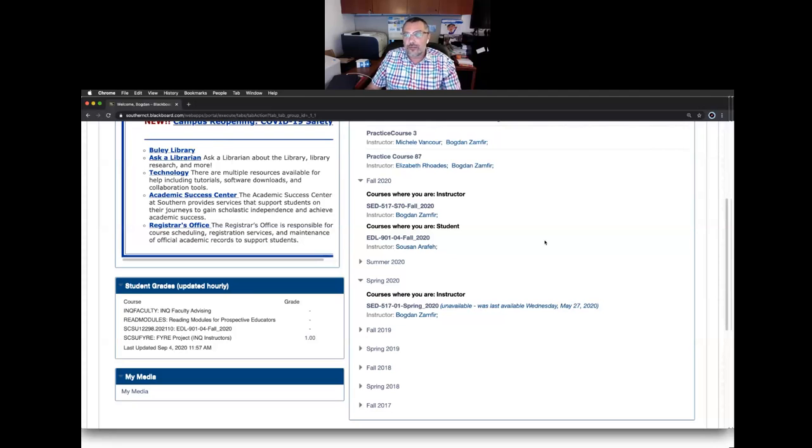And the advantage of Blackboard Collaborate is that it's a browser-based communication system that's built into Blackboard. And they recommend two browsers for Blackboard Collaborate. One is Chrome, and the other one is Microsoft Edge. Those two are the best ones to use when you're using Blackboard Collaborate.